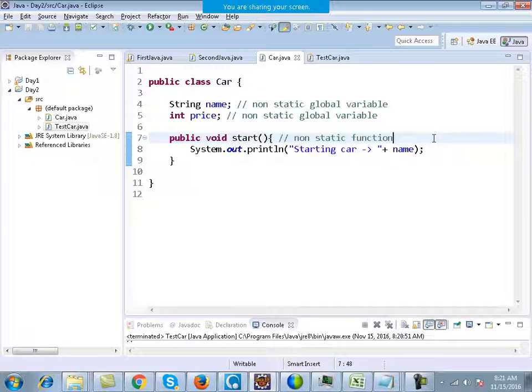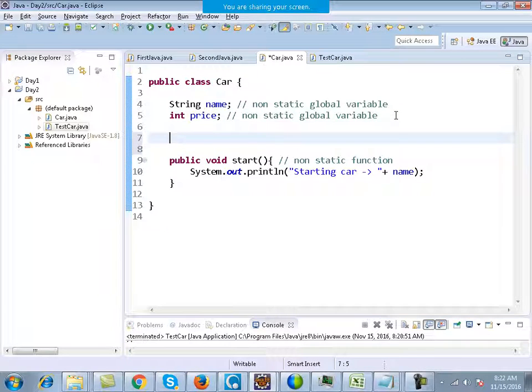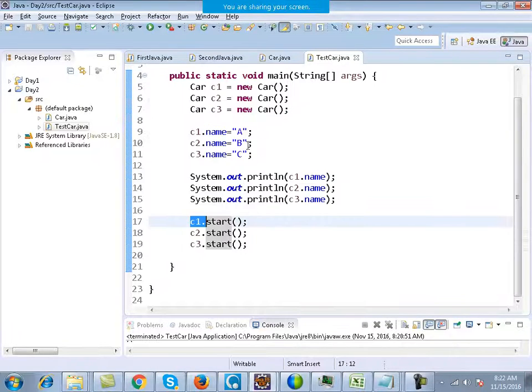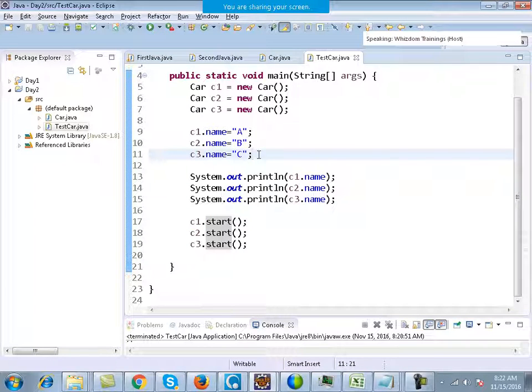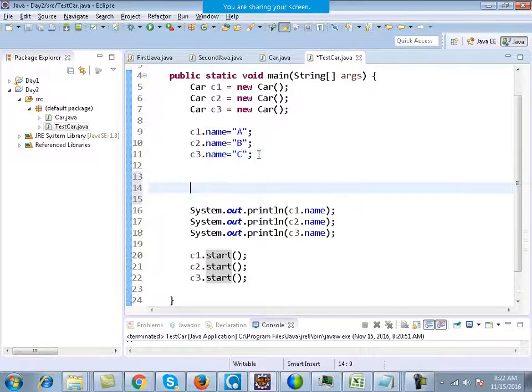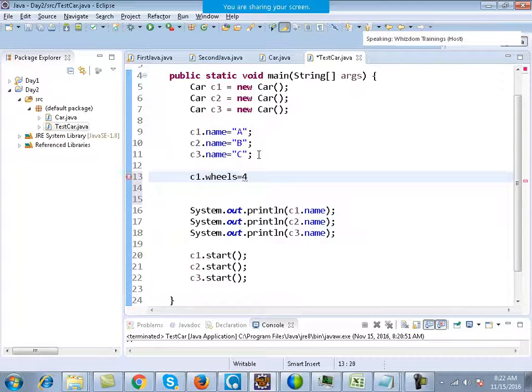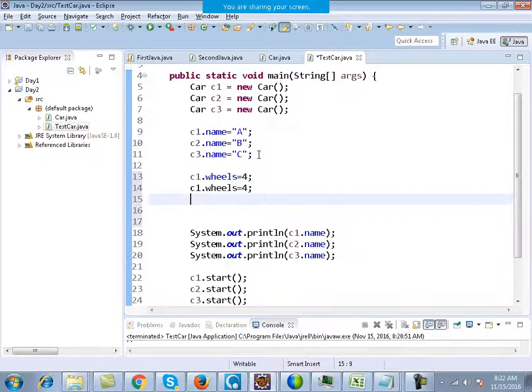Okay, right. So out here, suppose I have a property int wheels. Now every car has got 4 wheels. So if I initialize the wheels, I'll have to write C1 dot wheels equals 4, C2 dot wheels 4, C3 dot wheels 4.